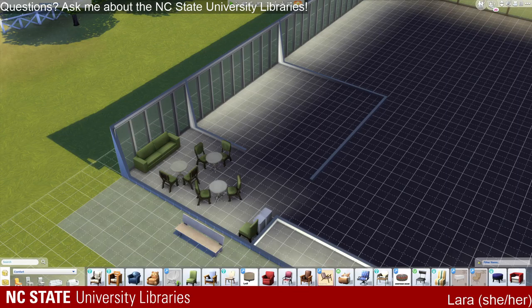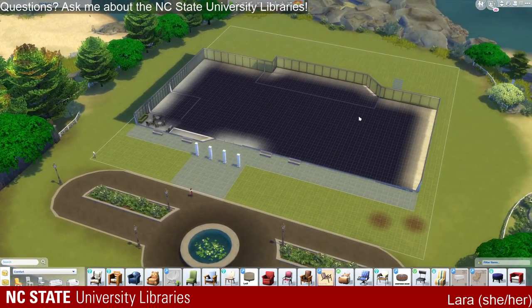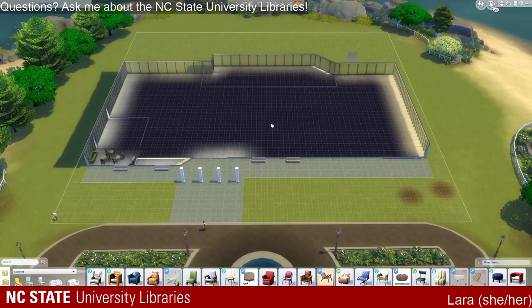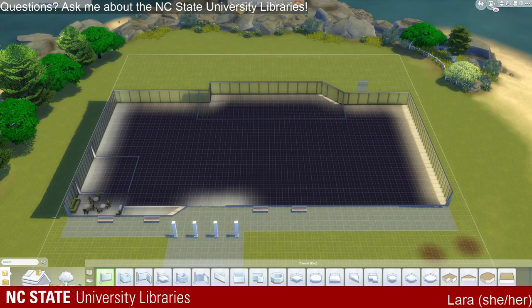Let's see. Let me think. Yeah, I think I underestimated. So, okay. Let's look at this whole thing. Sorry. This is how my brain works. It's kind of all over the place. So, what we really need to figure out is where the bookbot is going to go. And I'm thinking the bookbot is going to go here. Bookbot. This is where it lives. Stairs are here. So, I think I can actually bring this out a little bit more.